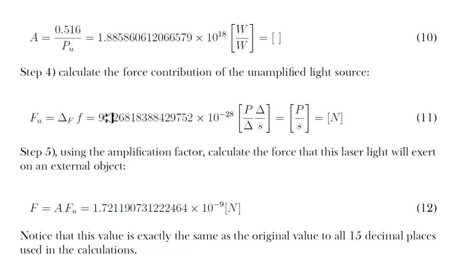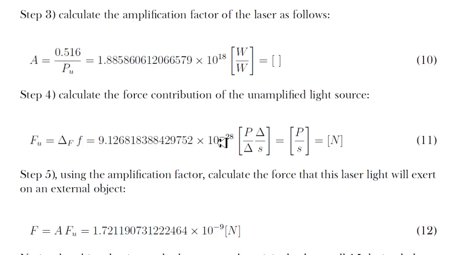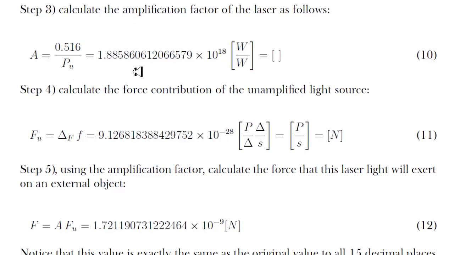So the electron is jumping up and down in the atom, generating waves. This is the force delivered by 1 cycle. This is the force delivered by 1 second in a 1 second time interval. So that force has units on a per second basis, not per 2 seconds, not per 10 seconds. It's on a per 1 second basis. So we've got the power equation and the force equation in terms of per second, and we have the amplification factor.